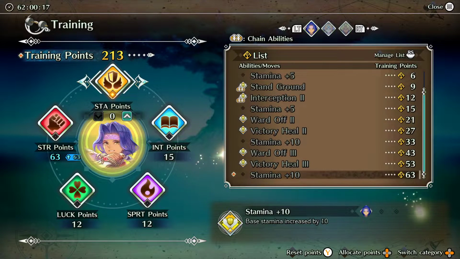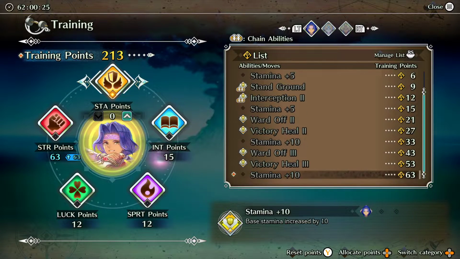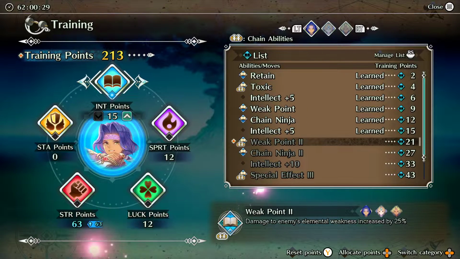Let's go over defense. It's really simple. Defense is worthless. Stamina is worthless. There's nothing in here that you're going to use or waste points on. That's probably the best thing about it, is that you ignore it.